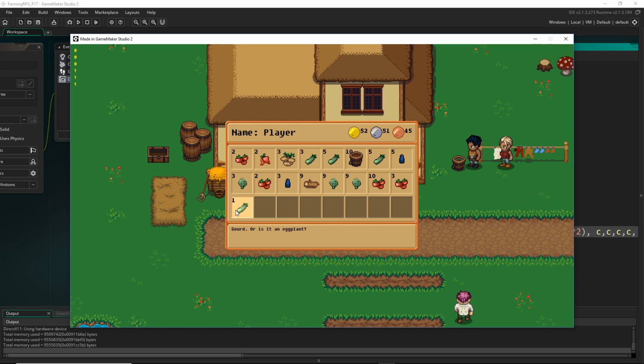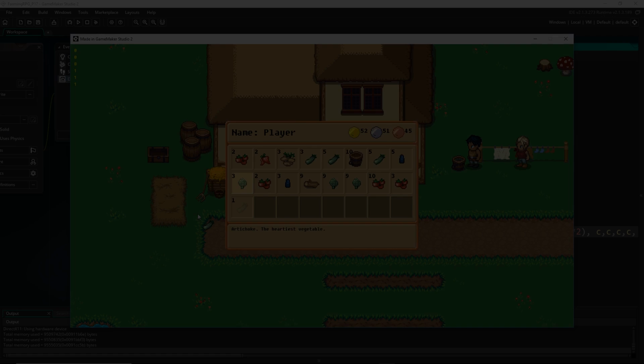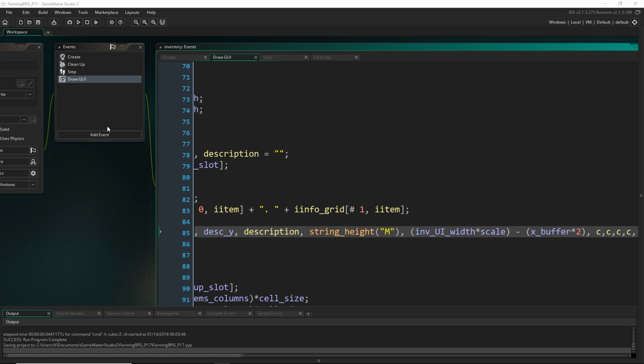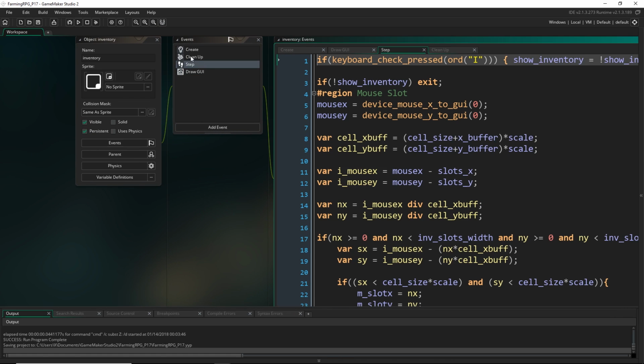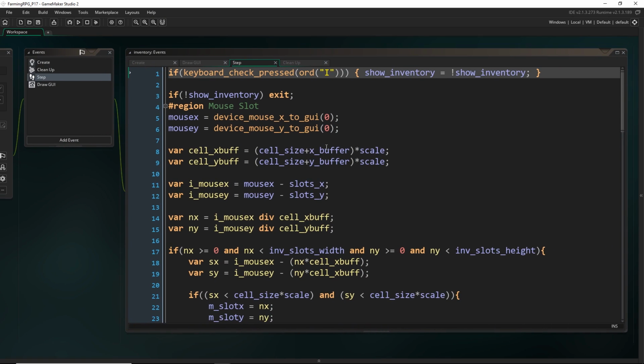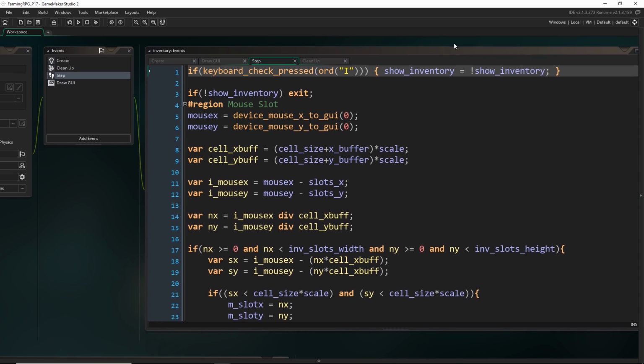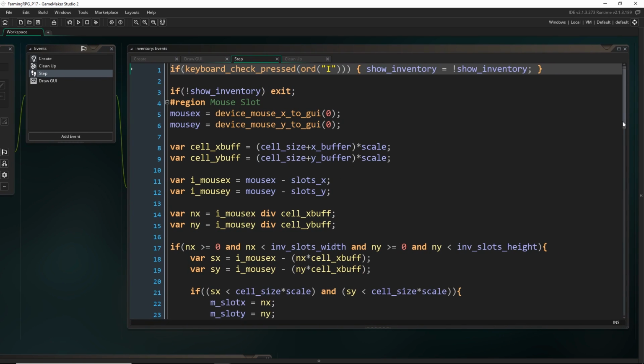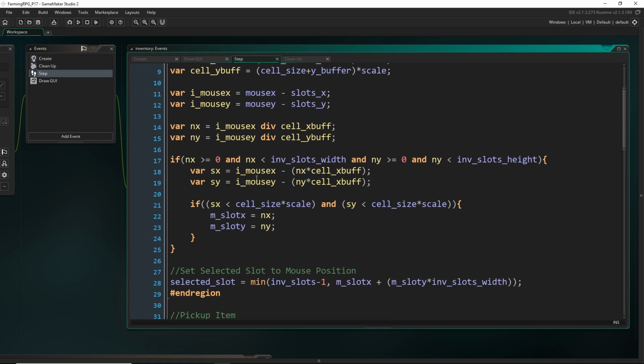So all I want to do for this is just make it so that if I pick this up and drop it over to this side, that it will come out into the world. All right, so for this, we have to come into the step event of our inventory object. So remember, we did a bunch of stuff for kind of getting the mouse's position on the GUI. And remember, we had to account for a lot of different scaling because the GUI itself is sort of different to the draw.